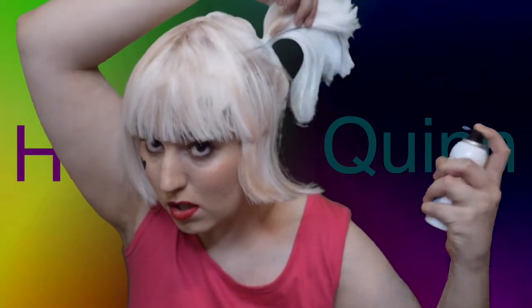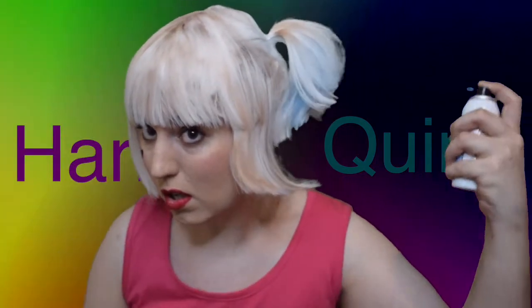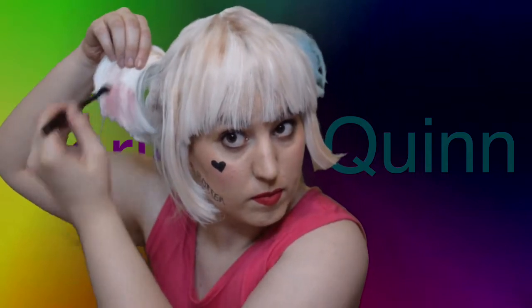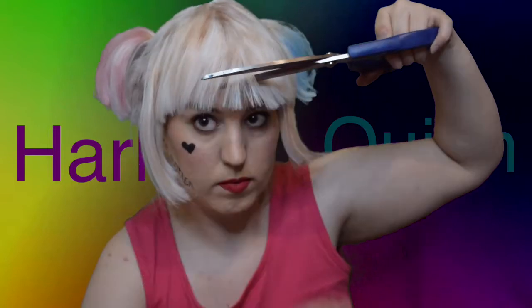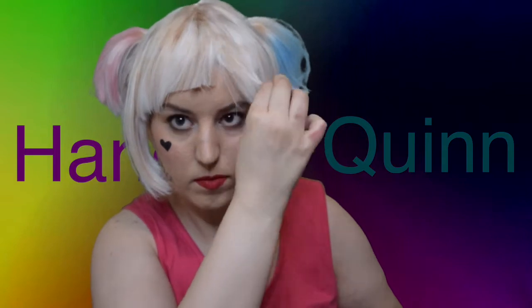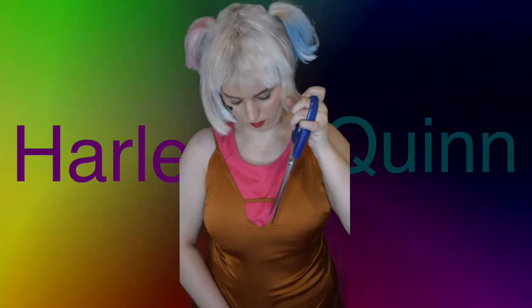And then a staple blue side on her left. I managed to find some blue hair spray lying around in one of my boxes in the studio, so I struck luck with that side. But for the other side I had to use pink eyeshadow — the same pink I used for my cheeks — using the same ABH brush. Then cropping down the bangs just a little bit more, because she has a gap missing in the front of her bangs, since she clearly cut her hair herself — obviously just the ponytails, but it's still pretty clear she cut it herself.